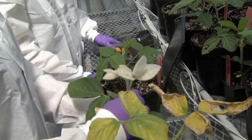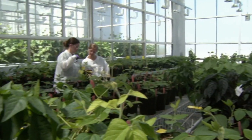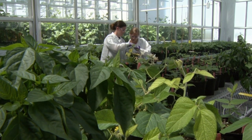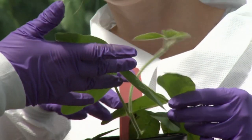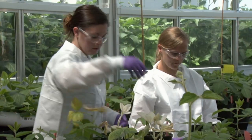Because traditional farming methods won't dramatically increase food production, scientists use the greenhouses to test new varieties of plants that grow faster, use less water, and are more disease and pest resistant. The goal is to discover new plant varieties that can meet the demands of farmers and food production, while at the same time reducing the amount of chemicals applied to fields.